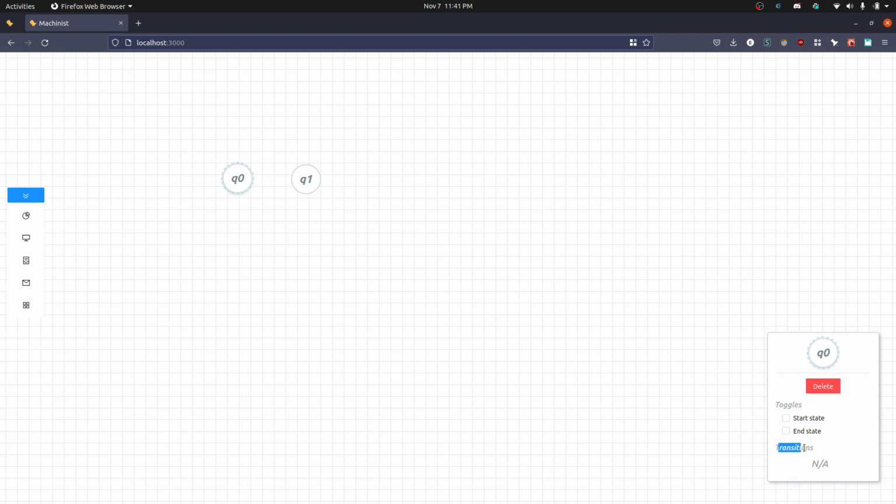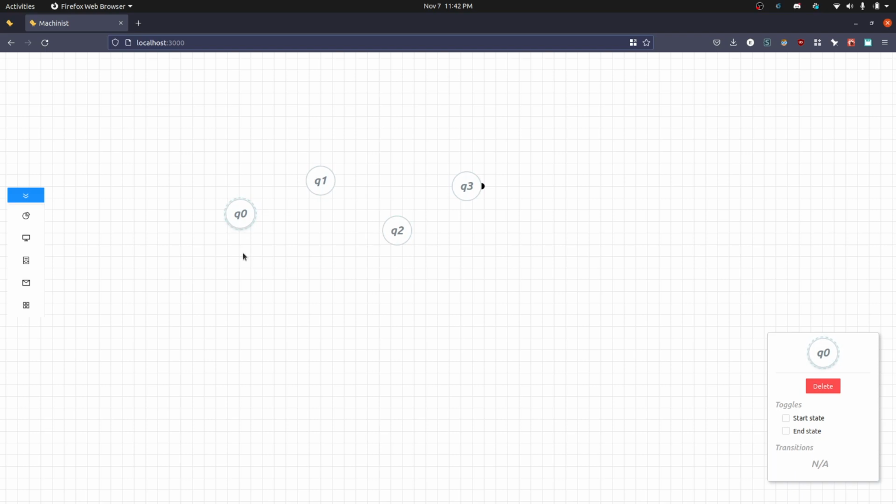Below that, we have a menu that displays the transitions. In this menu, all the transitions that are associated with this node will be listed. Also, I'll be able to modify the transitions, including the transition symbol. Let's have a look at deleting a node. I can select the node Q1, and if I press the delete button, the node disappears. Let's recreate that node. We double click and recreate Q1. You can see that switching between selected nodes is very simple and easy.